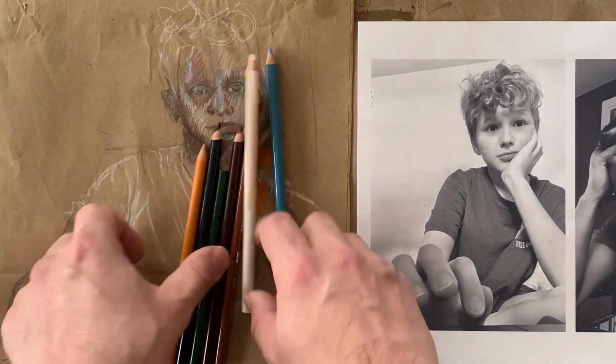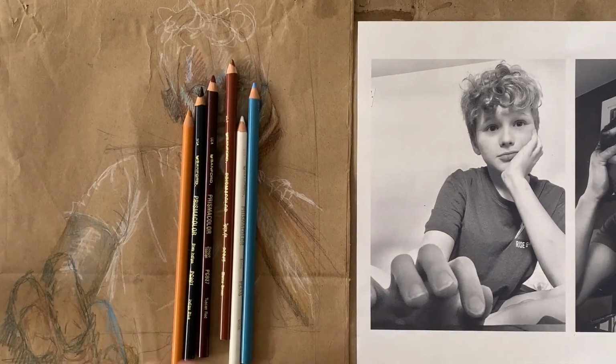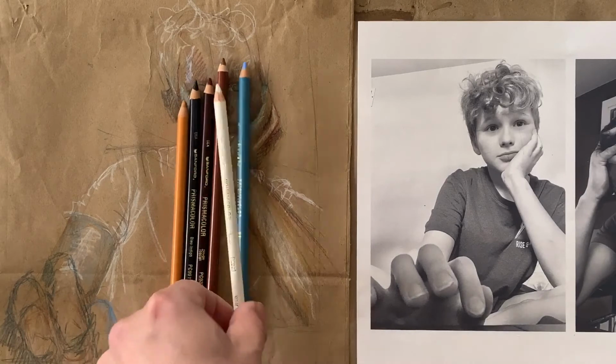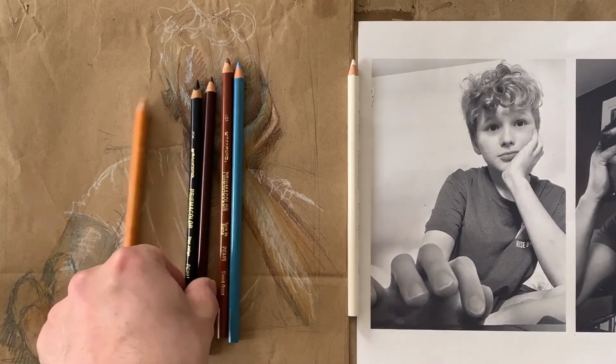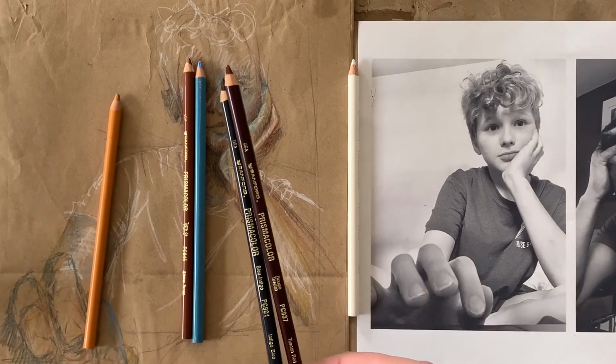So I'm looking at my colors in here. This is basically what my color palette was. All right, of these colors, there's some that worked out really well and some that did not work out really well of these pencils, right? My white, absolutely, I think it did a fabulous job, okay? These two did a really good job of getting into my shadows, right? I was pretty happy with that.